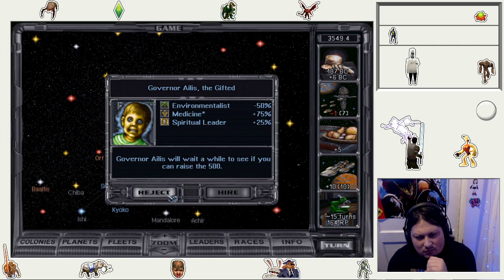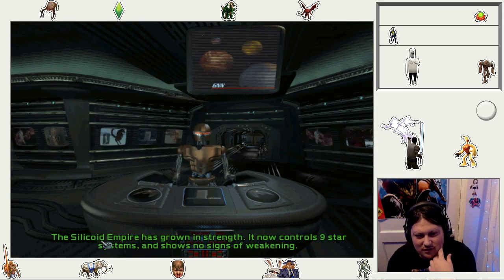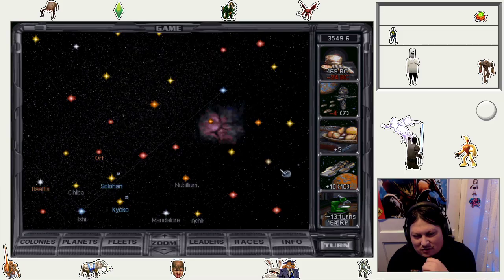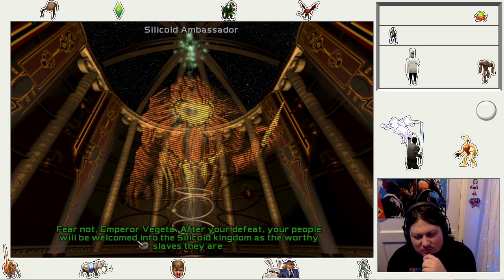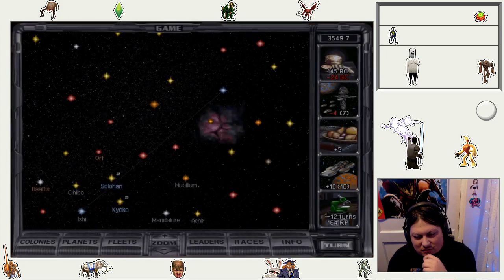Oh. That guy's scary as shit looking. Like an evil doll. The Silicoid Empire has grown its strength. It now controls 9 star systems. Yeah, I control 2 star systems and I lost my original star system. Fear not, Emperor Vegeta, after your defeat, your people will be welcomed in the Silicoid Kingdom as the worthy slaves they are.